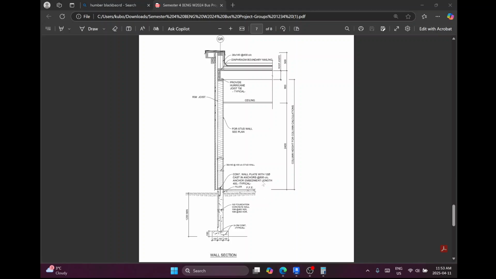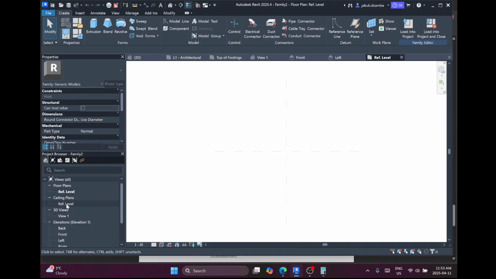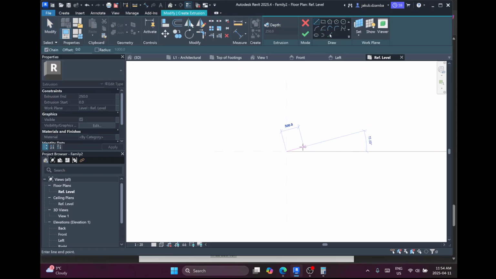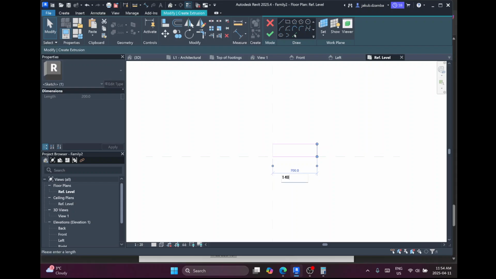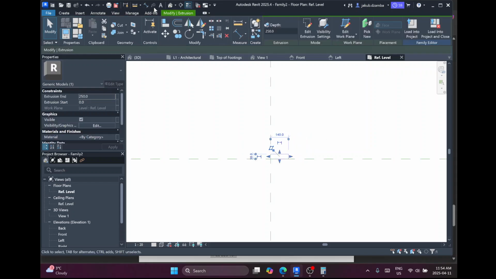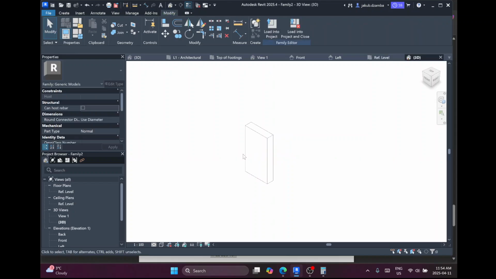So let's start with that. We are in the plan view, extrude tool, there we go. Same idea, this will be 140 and this will be 38. Okay, check mark, done. Consistent color for now.